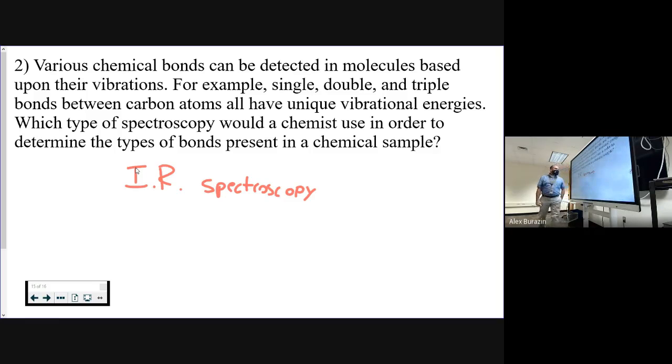Infrared spectroscopy. What this does is it gives you vibrational information. Different atoms have different types of chemical bonds between them. They have different vibrations in that chemical bond. And an infrared spectrometer can determine the types of vibrational energies that are there. Single bonds, double bonds, triple bonds, or even single bonds between different elements have different vibrational energies. And an infrared spectrometer can determine what you got. It's important to know what types of chemical bonds are there.